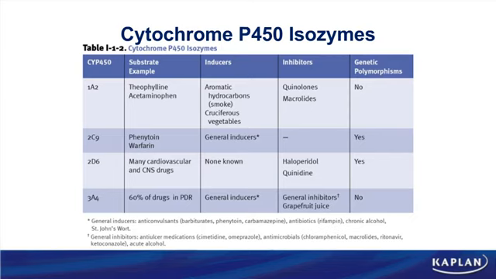So if I say a drug is a P450 inducer, that drug is going to increase gene expression. Let's take an example. If you smoke cigarettes, there are hydrocarbons in cigarette smoke called benzopyrenes. Benzopyrenes are P450 inducers. What I'm saying is this: if you're a smoker, because of those hydrocarbons, you're going to have more 1A2 enzymes compared to a non-smoker.